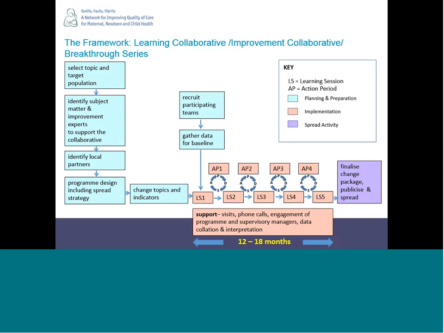Just to indicate that during that last phase, which is your publication and spread phase, you make sure that you already have plans as you begin the framework from the first planning and preparation. So that is part of that. And the documentation doesn't happen at the end, rather it happens as these learning sessions and action periods move forward, because that's when they are testing and they are having all these beautiful stories to tell.